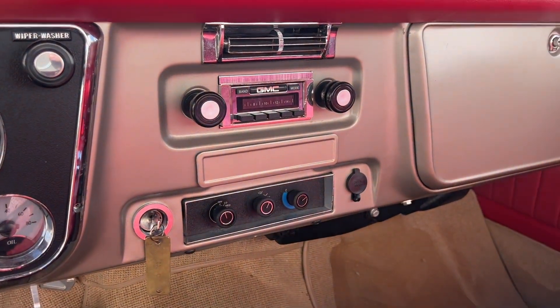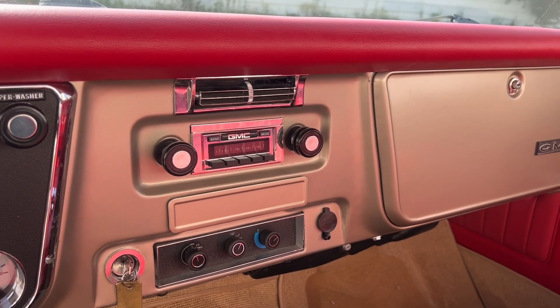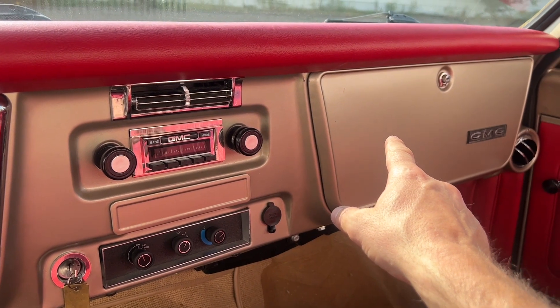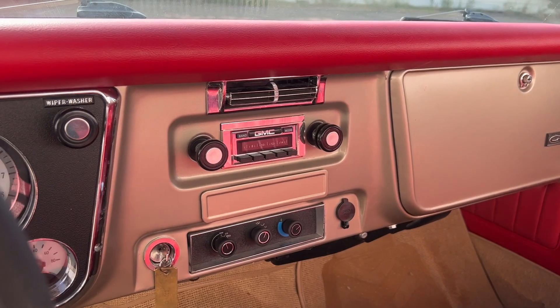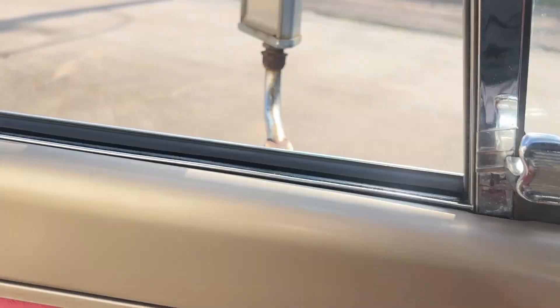It does have Bluetooth radio. This is a custom audio sounds unit — those are junk. Every single one I've ever had quit working. So I unplugged that and put a Kenwood Bluetooth amp, 400-watt amp, behind the dash. Now you just get in the truck and the music turns on — you use your phone for the volume. It's pretty nice.